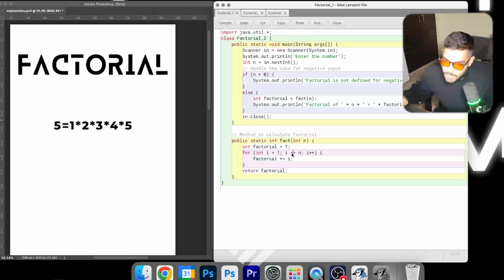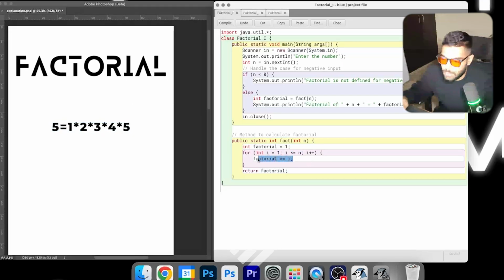The first one is iteration. In iteration, we basically iterate from 1 to less than or equal to n, that is, to that number, and we keep multiplying it into a variable and just return that. Basically, yeah, simple. So we start from 1 and iterate till n, less than or equal to n, till the condition is true.